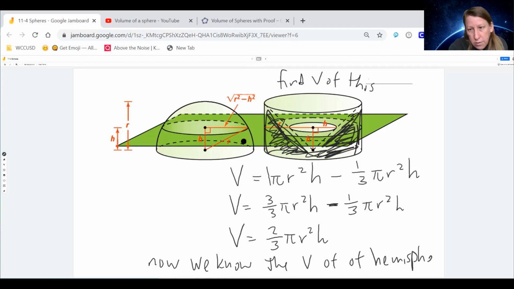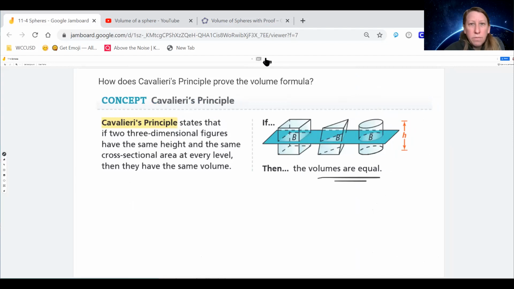I hope this is interesting. I hope this is making sense. It's a little complicated. This is a really fun tool that you could play with to prove it to yourself, kind of work it through a little bit more. But we don't want the volume of the hemisphere. We want to double it. We need the whole other half, right? So if I want to find the whole thing, I'm going to double this because I know 2/3 pi r squared is half of it. So double it is going to be 4/3 pi r cubed.